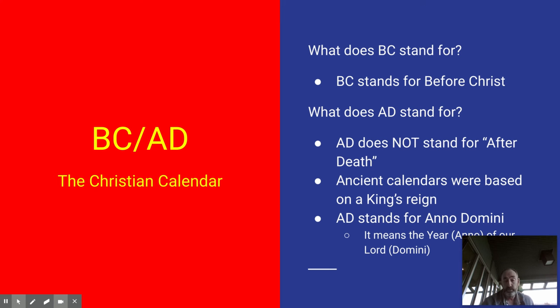Some calendars would be very short. King Tut's calendar, he only ruled about 9 to 10 years. He would have a 9 to 10 year calendar. About 12 years ago, I lived in Japan. And in Japan, I believe I was in year 19 on the Japanese calendar because Akihito, the current emperor, was Hirohito's son. Hirohito was the emperor during World War II. But Akihito had ruled 19 years when I moved to Japan. He has since abdicated the throne, and his son has taken over. And so I think Japan's in like year 1, 2, or 3 of their current calendar. Now they do use the Western calendar, which is the BC/AD or BCE and CE calendar. And so they still have the months that we have, and they have the current year too. So they have two calendars that they use.